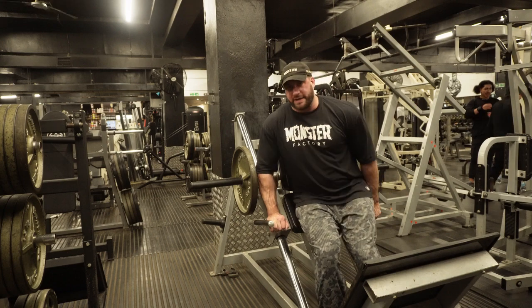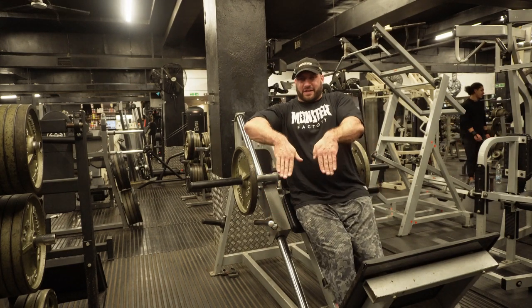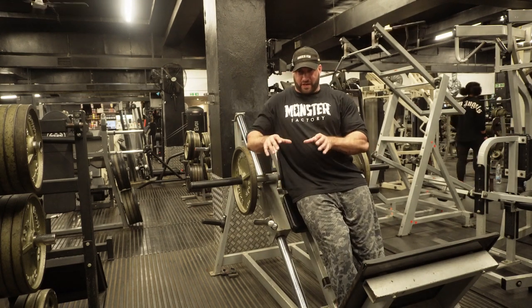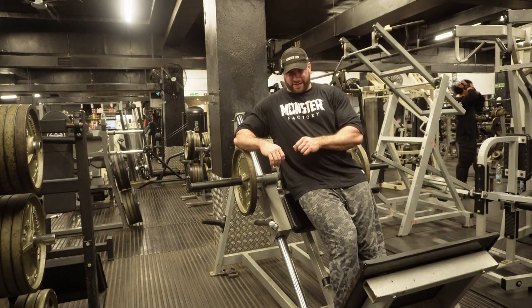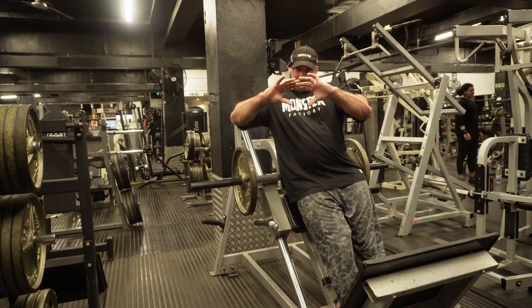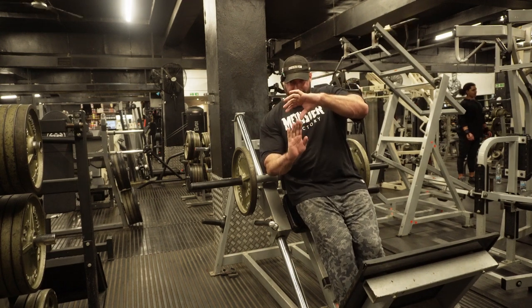With all of these calves exercises, the angle that you have your toes on the platform affects which portion of the main part of your calves it targets the most. They call it the gastrocnemius, that main part of the calves, and the bit that goes all the way down to your ankles underneath, they call the soleus.